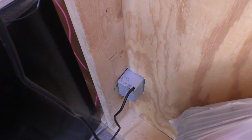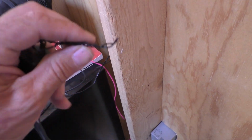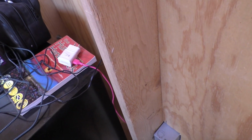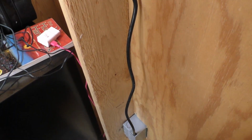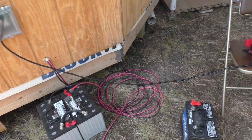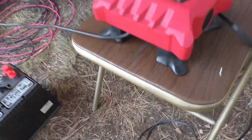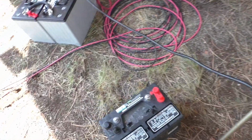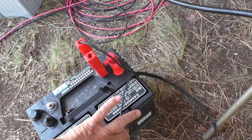Okay, there's the box installed on the inside, and we just need to remove this safety tie off of the plug. Plug our pigtail into the strip, and we'll have to figure out something to do with this excess cord. And now we have an outdoor power for doing things that we need to do outside.